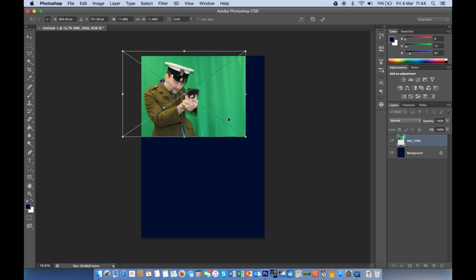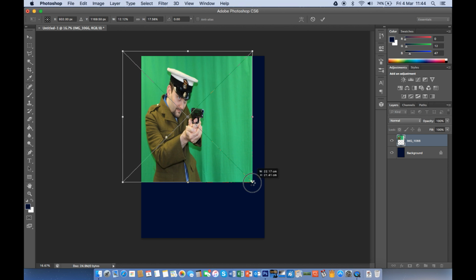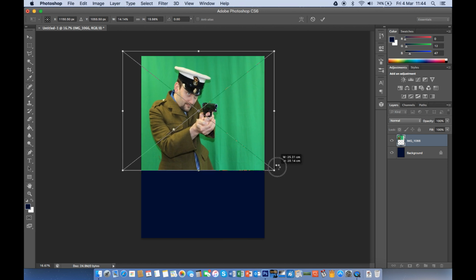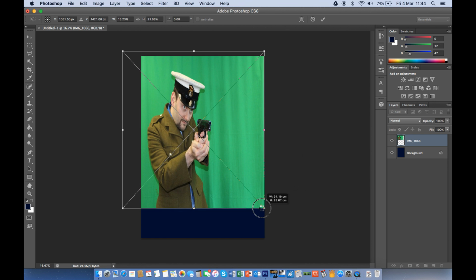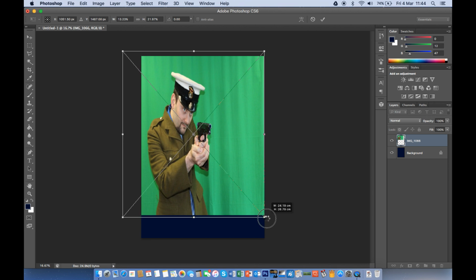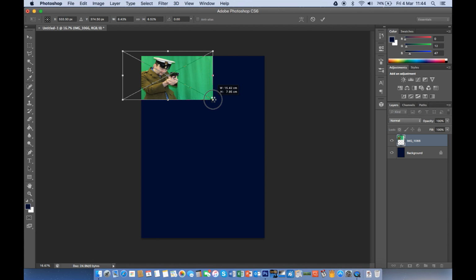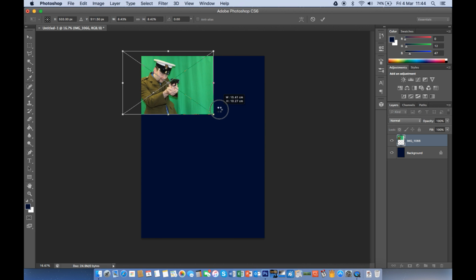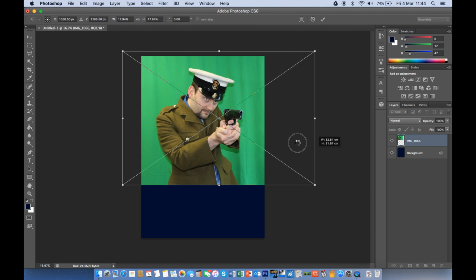So here's the first tooltip for you guys. I can resize it at this point, and I can do that just by dragging at the corners. But the problem is we're not very good at keeping things in proportion just by eye. So very often, a pet hate of mine is I see a student resize something and it becomes absolutely stretched or squashed. So my first tooltip would be if you hold down Shift on the keyboard, you'll see that actually locks it in proportion. It's impossible to skew it.